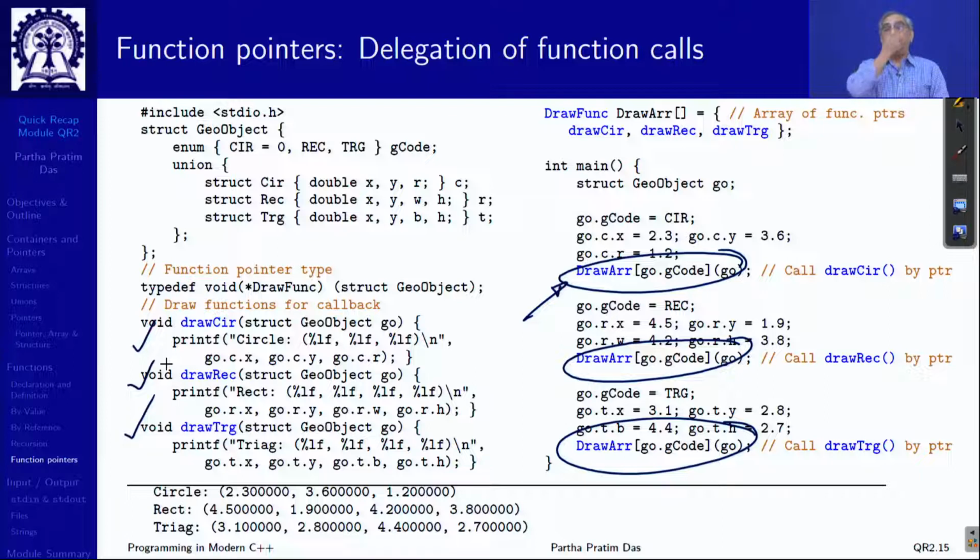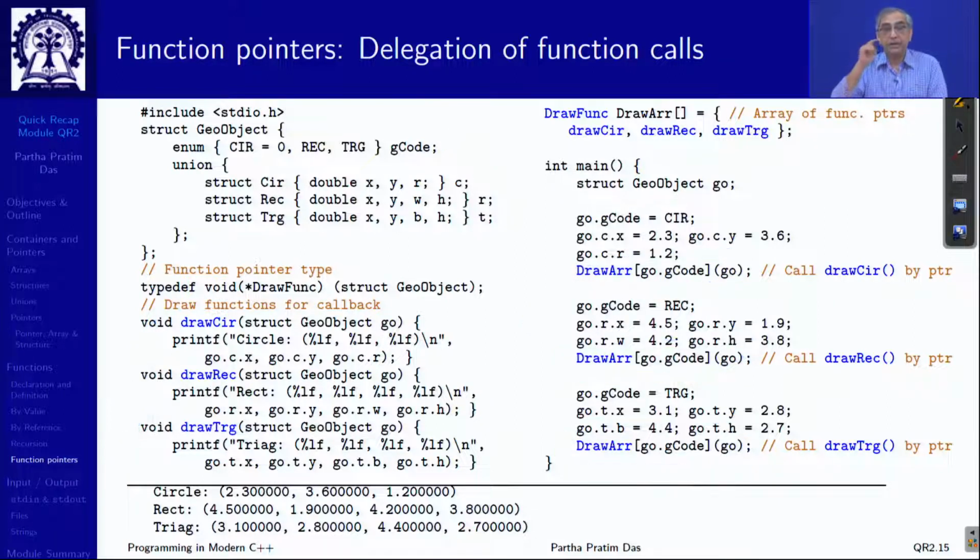This process by which you change the function call based on the type of the object, there are these 3 different types of objects. Here of course, in C it is not being guided by the type of the object, I am specifically having to maintain a code to do that. But this whole process, where you select a function based on certain hyperparameter or certain marker for types, is known as delegation. That is, you want to do a job, there are 3 agents, draw circle, draw rectangle, draw triangle. You have to decide which one you are delegating it to, and in this technique you can write a very compact code for that. C++ provides a huge support for this, which can make things much simpler, but to be able to understand that well, you must understand this function delegation through function pointers.